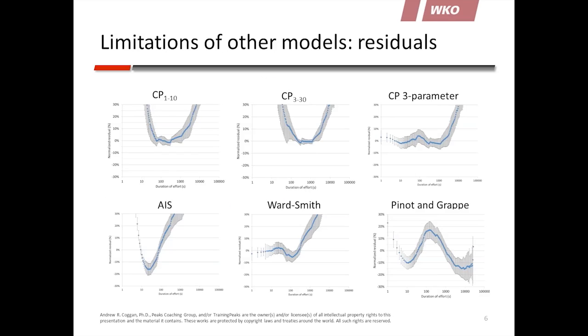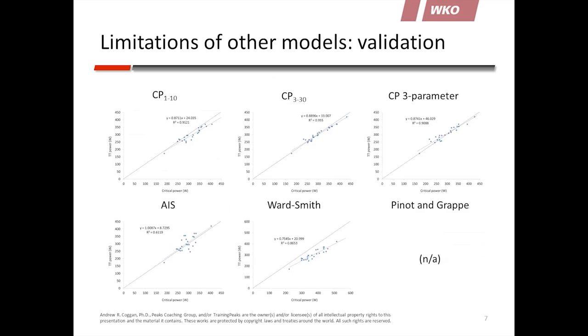And then again, finally, the Pinot and Grappe is tossed in there as an example of not only the failings of the scientific review process, but also the idea of, well, what if you punted and just started hunting around for a simple mathematical smoothing function? And then we also looked at external validity, which is the ultimate test of any mathematical model. How well does it predict what you want it to predict?